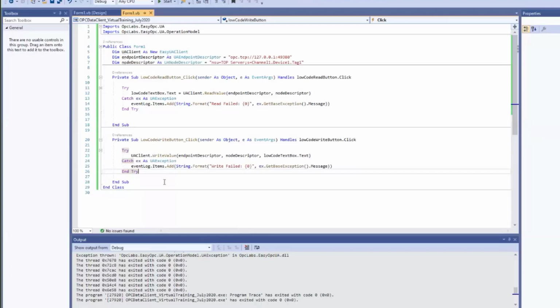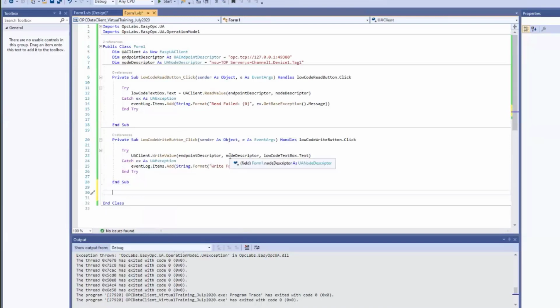Now the code for a subscription is going to be a bit longer than what we see here, because with a subscription, there is an on data change event that gets fired, and that data change notification comes back to the client to let the client know that the value in the OPC server has changed. We need to handle that here in the code. So we are going to do that next.